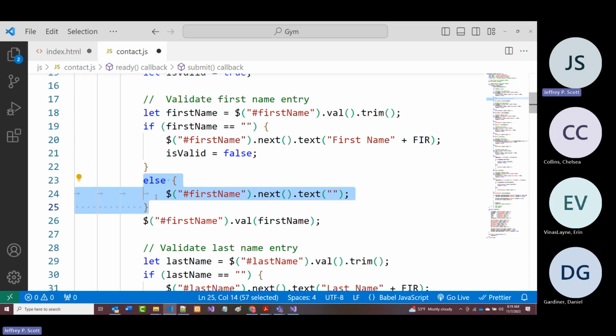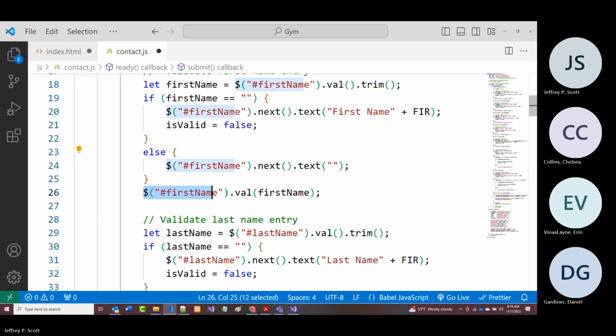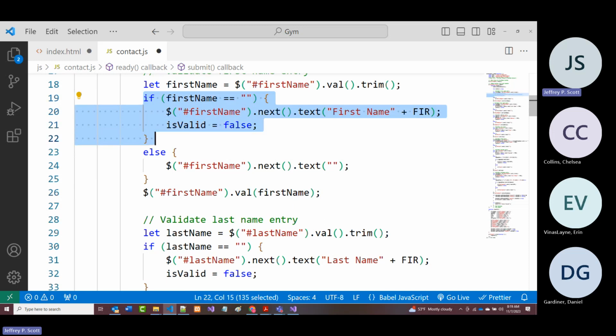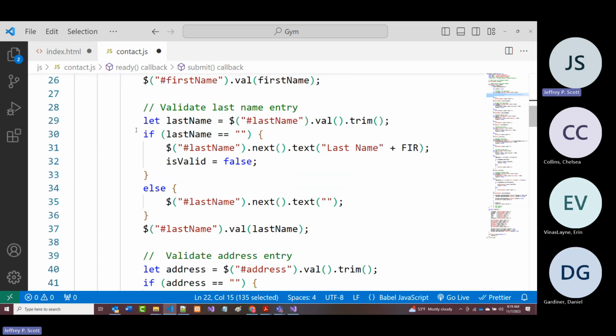So right here, this is just making sure that the asterisk that was out there for the error message is no longer there. We're replacing that asterisk in the code you see highlighted here with nothing, the empty string. And since we know now that we've got a valid value, we're saying first name is equal to that value. Now, even if it was bad, it's going to be okay because we've already set is valid to false here. Then we do the same thing basically, but we replace first name with last name. All right. Then again, we do the same thing.